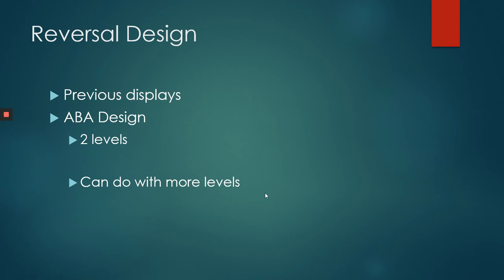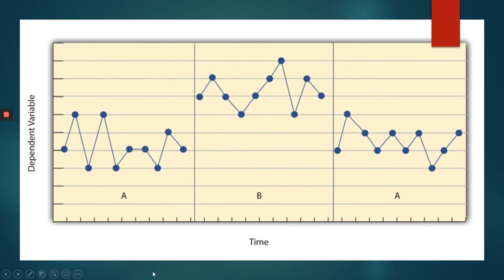And what we're showing in that graph is actually the reversal design. In this case, it's called an ABA if we have two levels. One level is A, the other level is B, and I'm guessing that A is control, and B is the treatment condition. And so we measure people before we do the treatment. Then we do the treatment and see how people change. Then we withdraw, we reverse, we take away the treatment, and then see if people go back to the previous level.